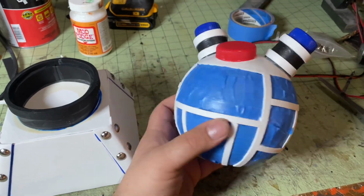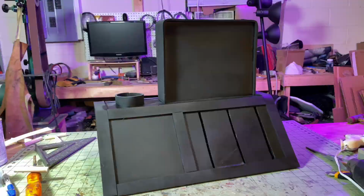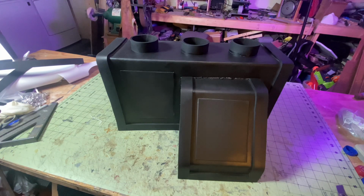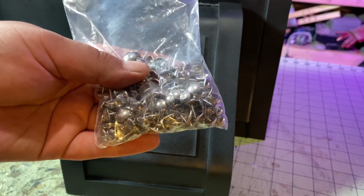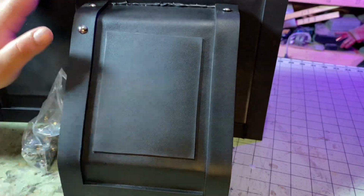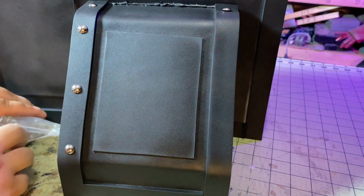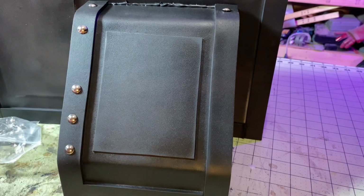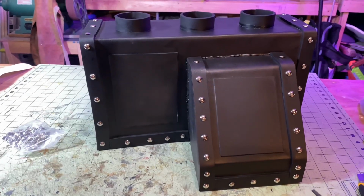Speaking of painting, I first coated everything in a layer of Plastidip, which seals the foam and makes the paint look more good. But before I start applying the paints, I'm going to add these upholstery pin things to simulate the look of rivets. Plastidip won't stick to metal, which is why I'm putting them in now. Hopefully this will add to the old school industrial look that I'm going for and just give it more detail, which is always good.